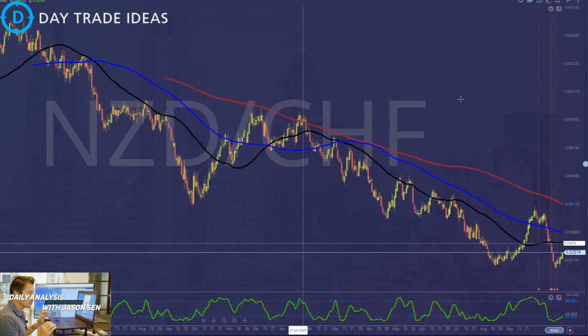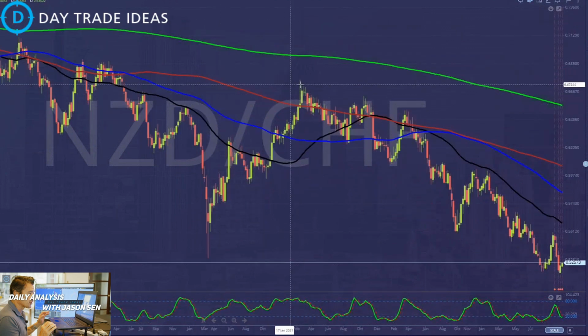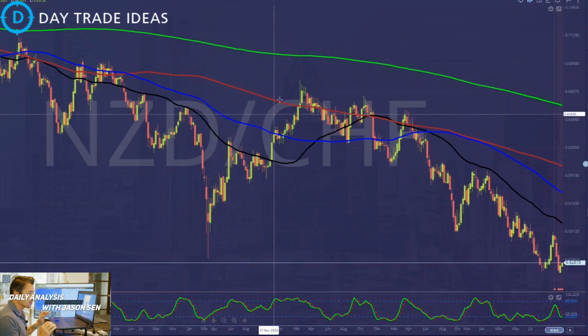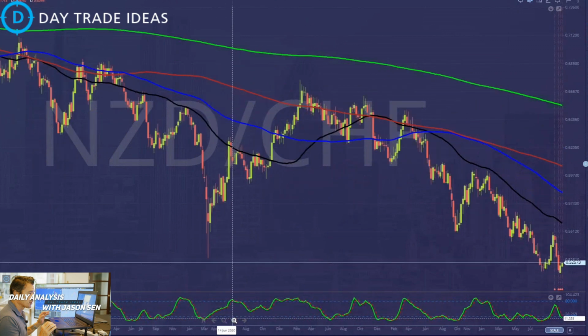Now I'm going to put some Fibonacci levels on here. Where can I put them? I need to go back to my weekly chart to put the Fibonacci levels on. Okay, I'm going to take this swing high here. You can see that that is a major swing high. We had this big move up and then we collapsed from here. So for me, that's where I'm going to take my Fibonacci levels, and I'm taking them in order to find a really good sell entry point for myself.